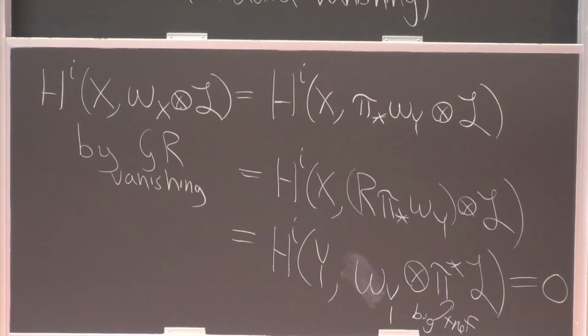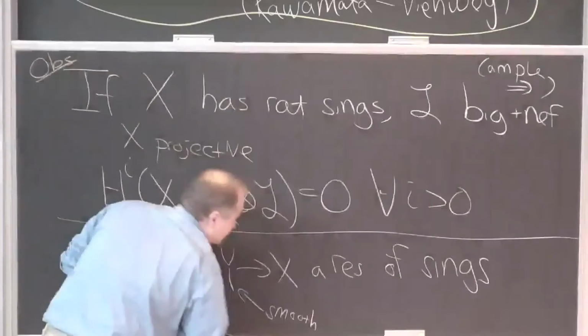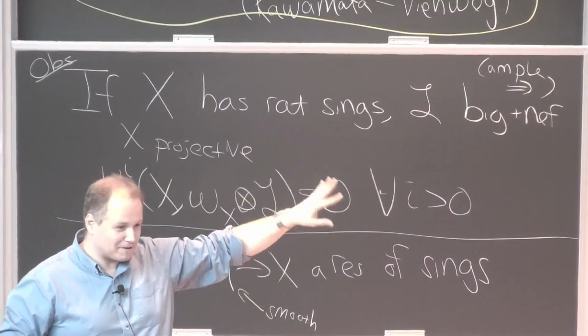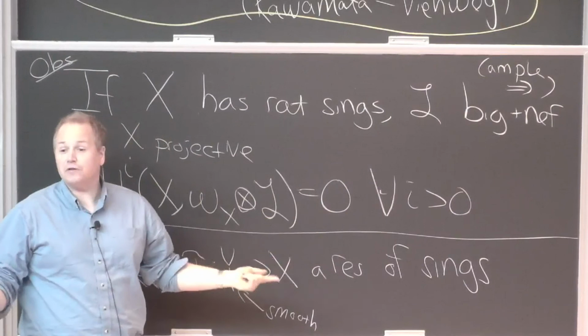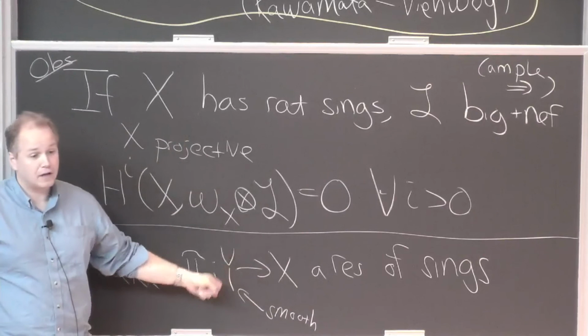And the only thing you say is that it's a resolution of singularities. That's correct. So it's smooth. That's it. So it's a resolution of singularities. So that means X is singular, probably, although I started out with it being smooth, but now it's singular. And so if it's singular, the natural thing to do, at least from the birational perspective, is take a resolution of singularities, which just means do some blow-ups until you get to a smooth variety.